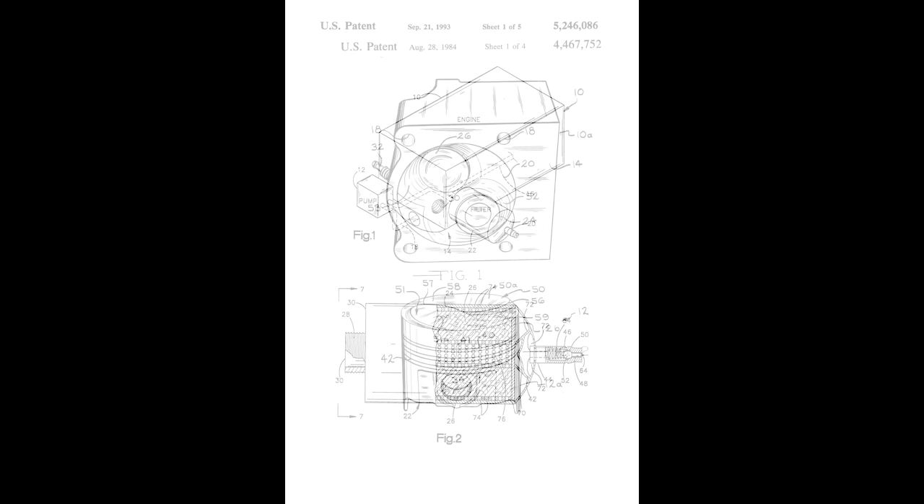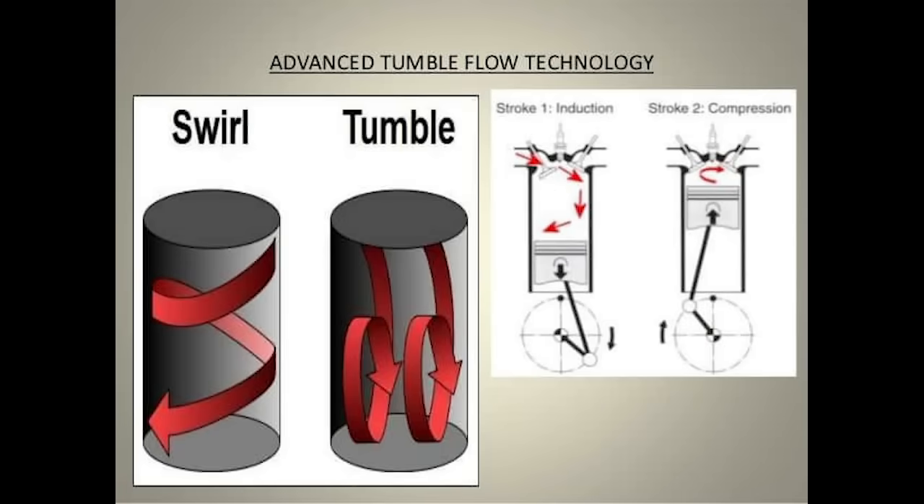Next up, we venture inside the internal combustion engine for Smokey Yunick's take on a way to increase fuel efficiency, power, and the overall effectiveness of the internal combustion engine. One of the things that engineers have long known about engines is that air which is turbulent or swirling is better at atomizing fuel than air that is traveling in a more linear, uniform way. There have been plenty of ways engineers have worked to induce swirl with how the air flows through the cylinder heads, through the valves, and more. If you can picture it, the idea is to have the air entering the cylinder like a spiraling staircase, filling it up before being compressed by the piston.